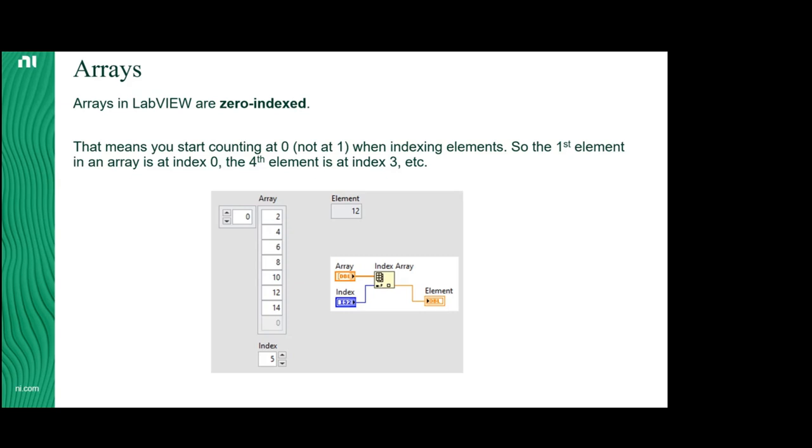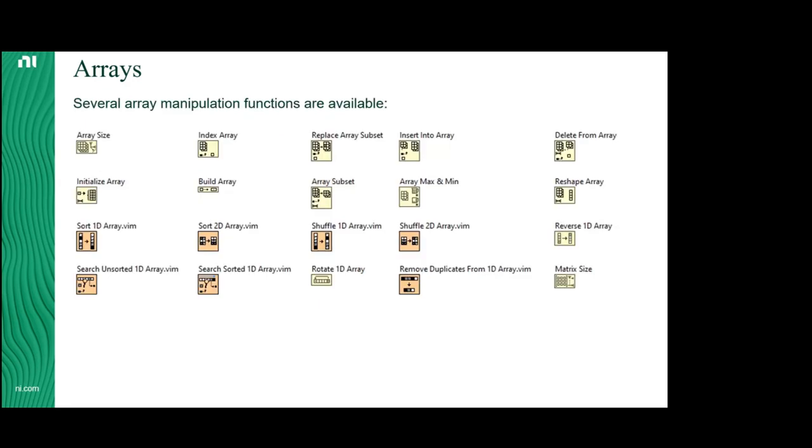You have a for loop, you wire a 10 into its N, but the very last iteration count is going to be 9. So it's always something that we need to keep an eye out for, as evidenced by this slide. I want to pull out the 6th element from the array. Oh, I have to put in index 5 to get it. So keep an eye out for that. It can be tricky. It can cause you trouble if you're not looking out for it.